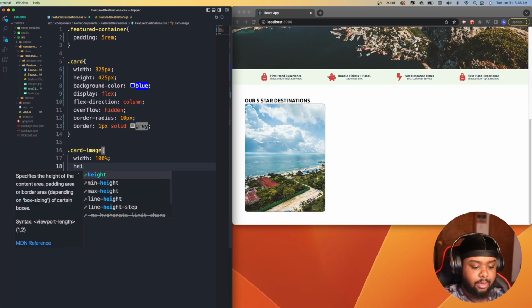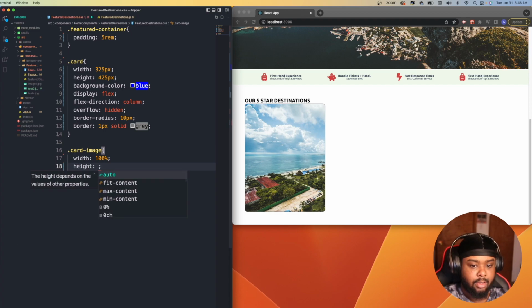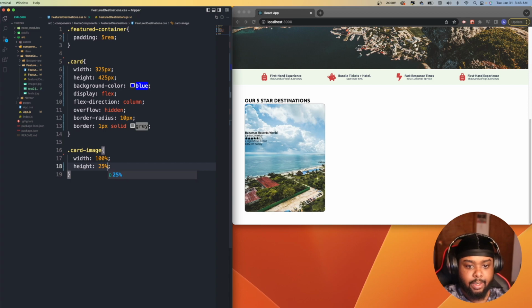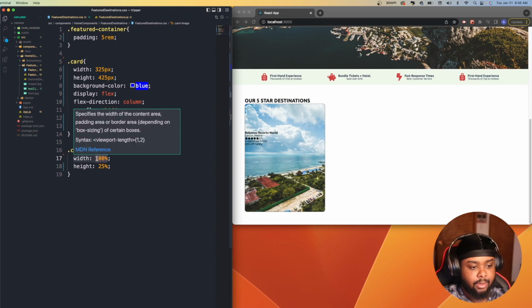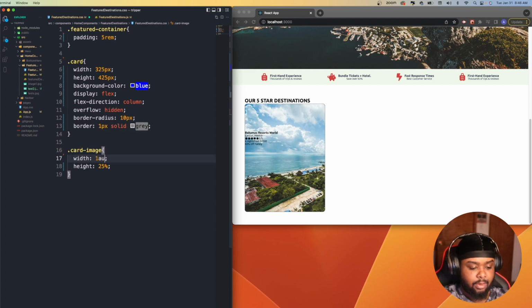And height. So this is where I have no idea how to do this. So with 100%, I probably do width auto, maybe? It's taking up.